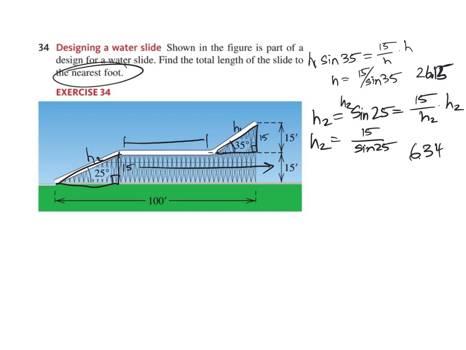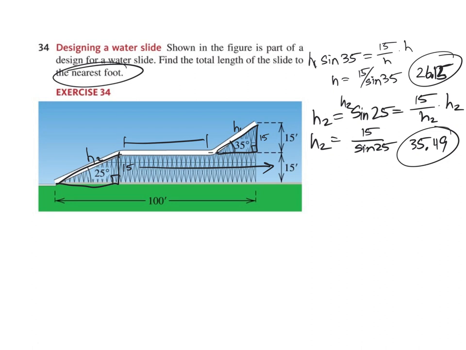6.34. I'm going to do that again to make sure I didn't make any mistakes. Divided by sine of 25. Okay, that makes sense. I didn't think that number sounded right, so I'm going to do it one more time to make sure I got it right. 15 divided by the sine of 25, and that's 35.49. That makes sense because the angle is smaller, so that hypotenuse should be longer than the other one. Okay, so we add those two together in a minute, so I'm just going to circle them to remember we have to add those together.